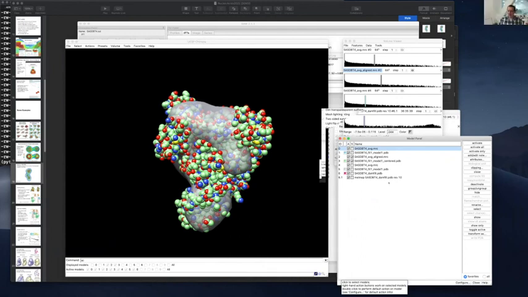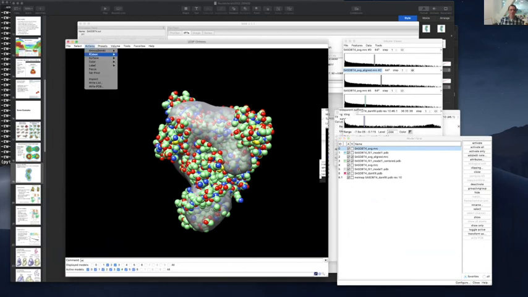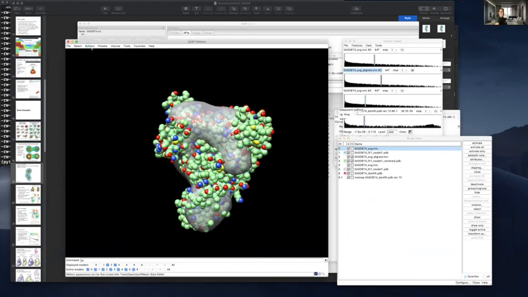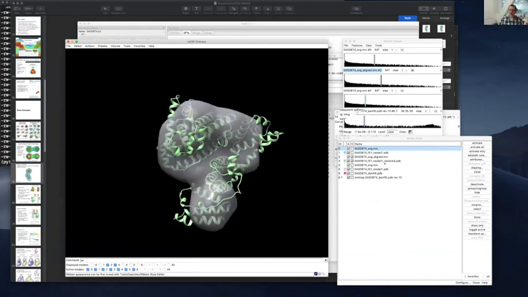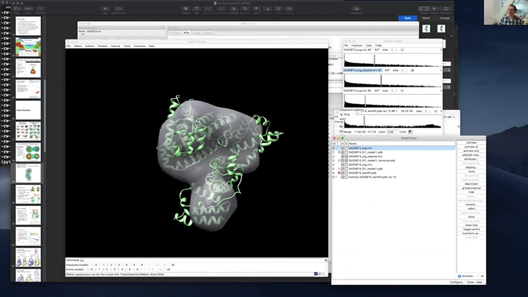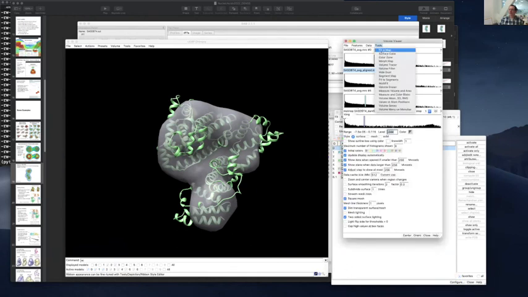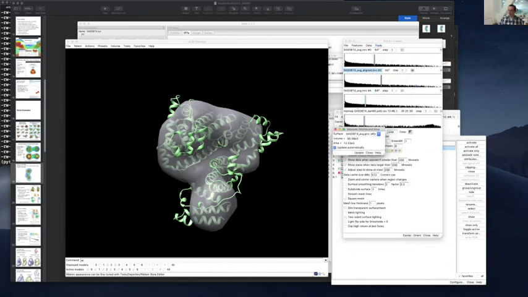So you can do that. I'm just going to show the ribbon there so we can see this a little bit better. If you go to Tools in Chimera and Measure Volume and Area, there's this little window that pops up, right? And you can put what you want. So I'm going to do my aligned one here that I'm looking at.